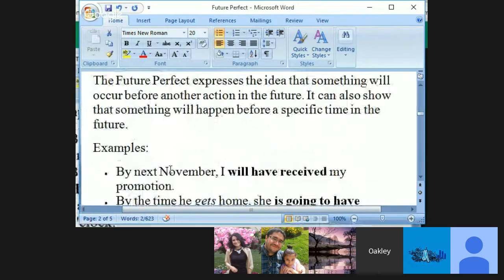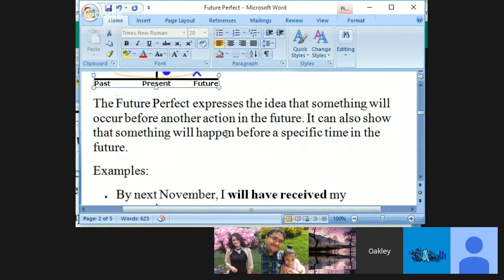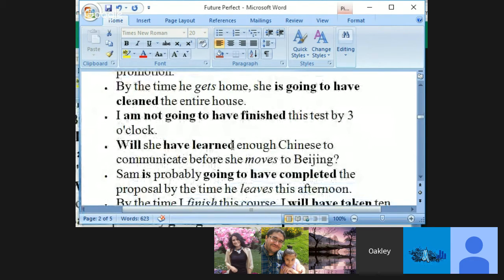Okay, don't let this twist your mind. Even though this action, this purple X, is clearly and obviously in the future, you're going to use a present simple tense to express that action. And the future perfect, even if we don't know when exactly it happened before the action. Could be now, could be a little in the future, could be a little in the past. We don't know. That may seem strange, but there's a reason for that.